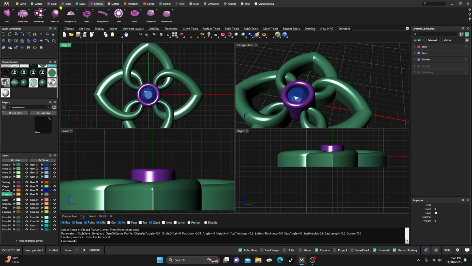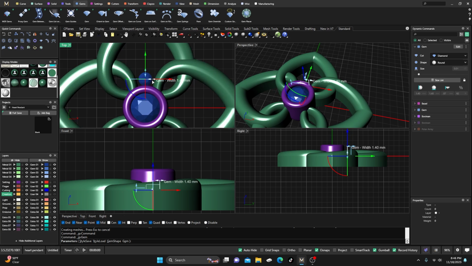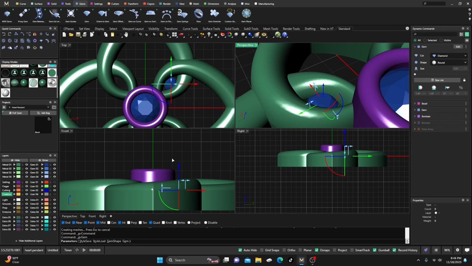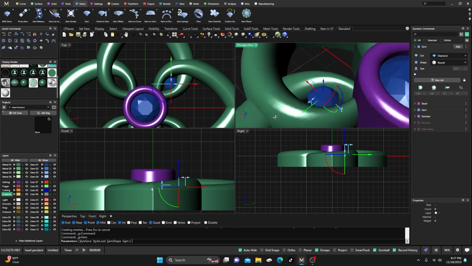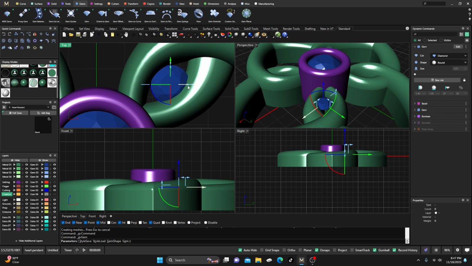So we have that. Now I'm just going to go back to my gems again and grab me another gem. And this one we're going to make pretty small. And probably not that small. Yeah, probably not. Or maybe. Looks pretty close. And kind of drag it into place here. And we'll drag it watching our low side, not our high side. We'll be watching our low side here. And then dragging it up so that we can channel set it in there. And you can put a little bezel in there too. And we'll just maybe bump it down just a little bit smaller, kind of get it into place.